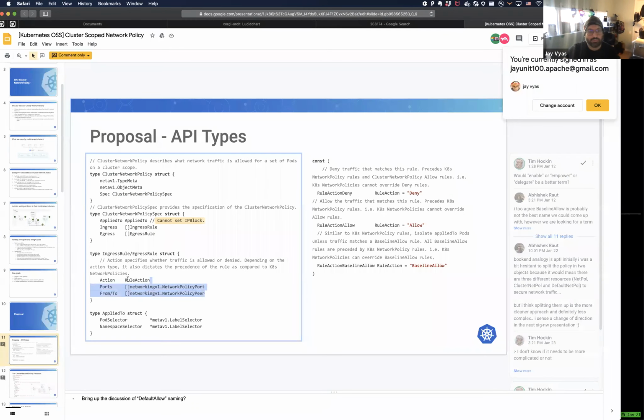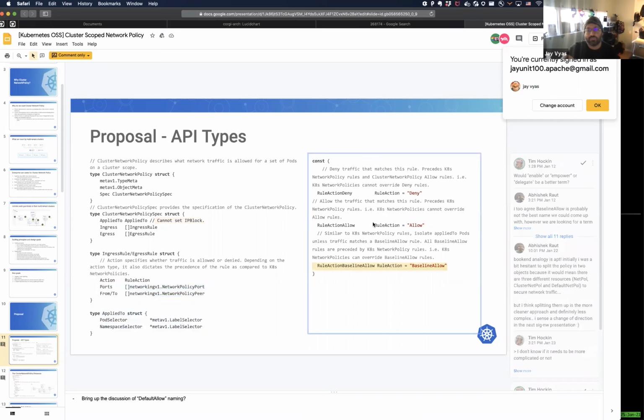So you could see that basically this is starting to become a regular network policy for anybody that looks at the existing network policy API. You'll see that some of these things are actually data structures we already have. It's just that they're aggregating them into this higher level structure here. And then what it applies to, this is the data model that they've proposed here. And they've proposed actions of deny or allow.